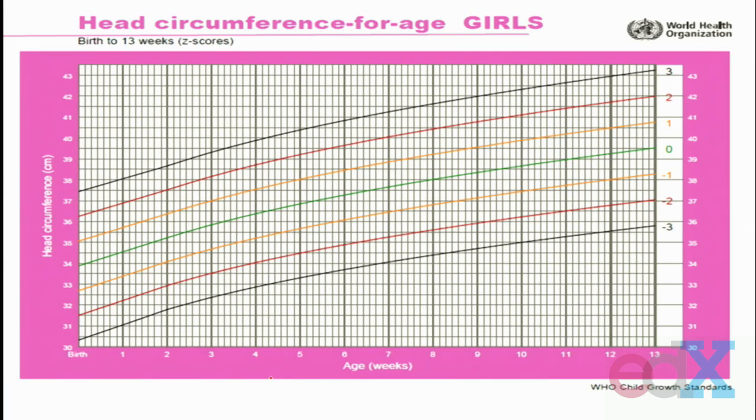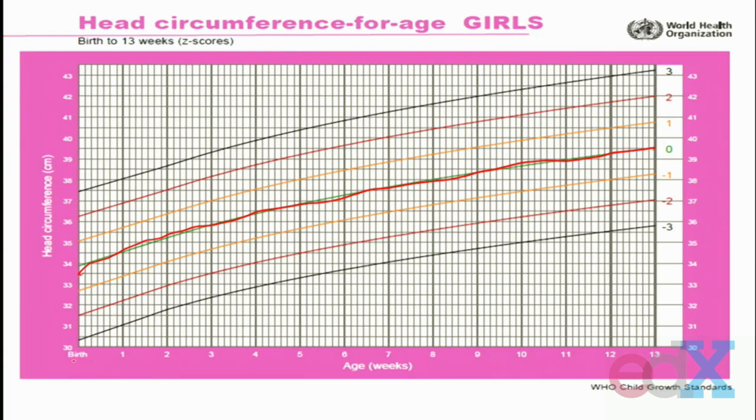Here's an example. So here's the head circumference for age. You can get a number of these at the WHO website you just saw on the previous slide. And so here's head circumference for age for girls. I chose this one because I love the color. It's very bright. Now, what this line here in the middle is, is the mean. So this is what the mean head circumference should look like as a typical little girl gets older and older.